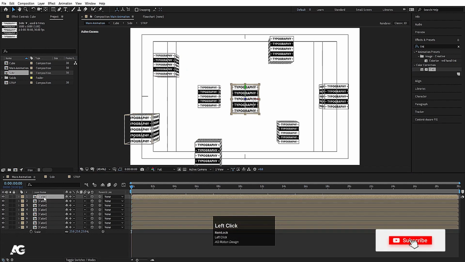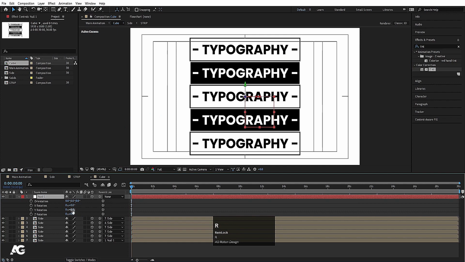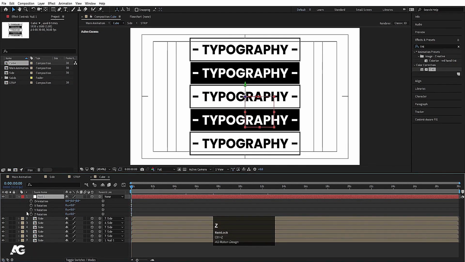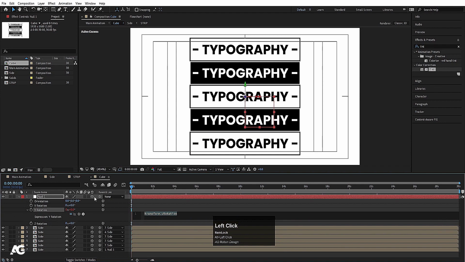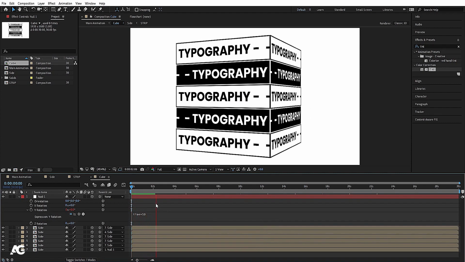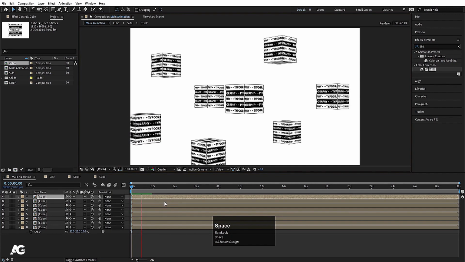Now we will go inside this cube. I'll select this null one, press R for rotation, and we have to rotate it on Y axis only. So I'll click on the stopwatch and I'll type time into 50. So it will rotate this thing on Y axis. So if we see our main animation, instead of full, I'll choose quarter. As you can see, we'll get something like that.